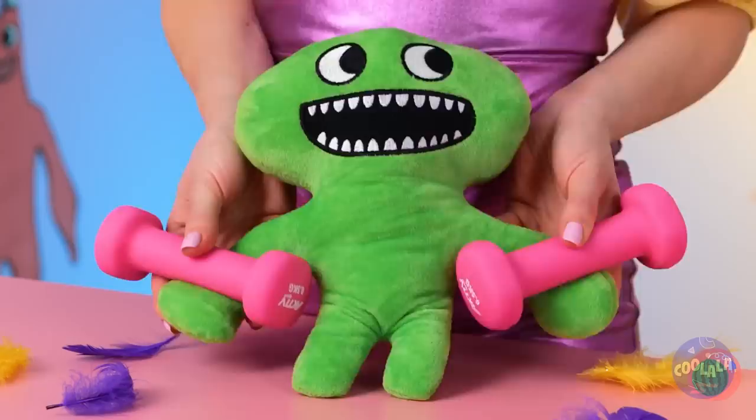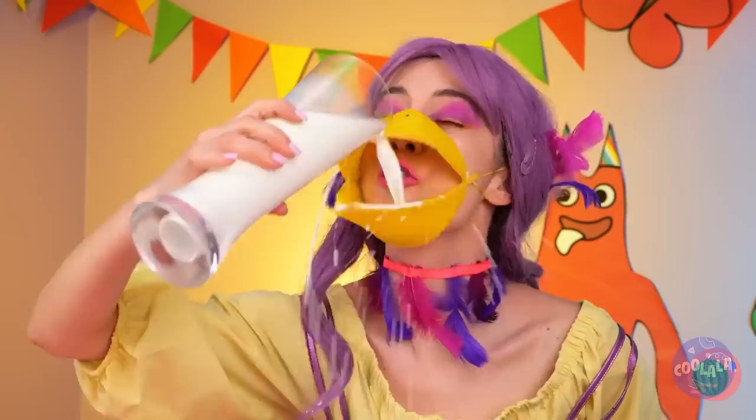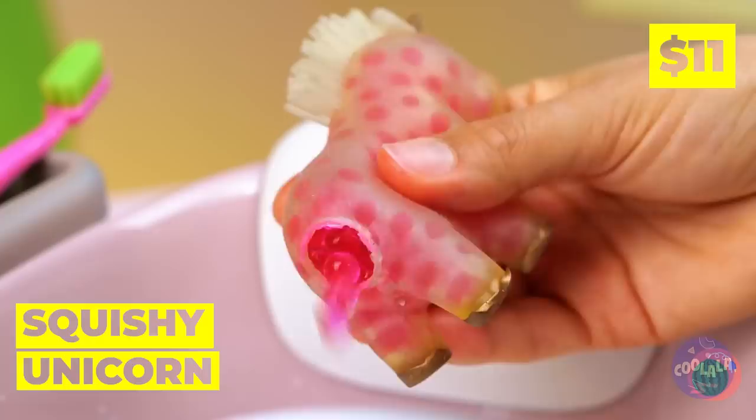Come on, Jumbo Josh, work those muscles. No pain, no gain. Okay, hit the showers. Or better yet, why not have a soothing milk bath? This unicorn will help set the mood. Step right in, the milk is fine.